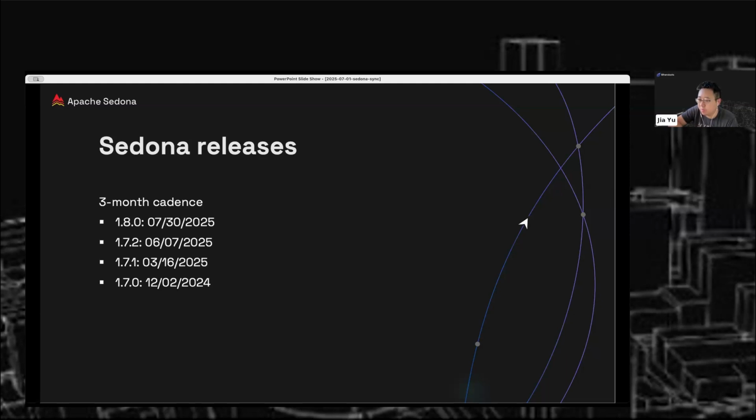Although we try to follow the 3 month release cadence, Sedona 1.8.0 probably will be out around July. Sedona 1.8.0 is a special release, supposed to have support for Spark 4.0, so it does not follow the specific release cadence.